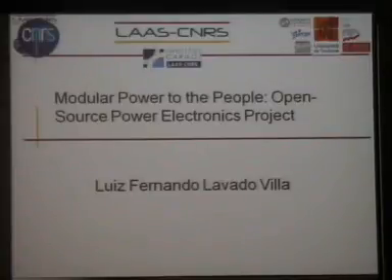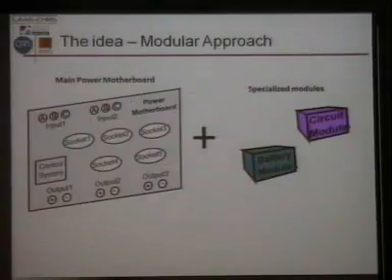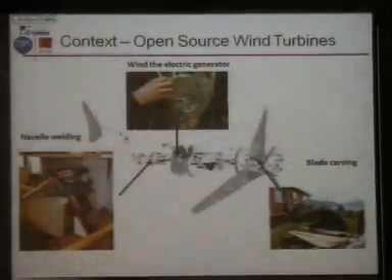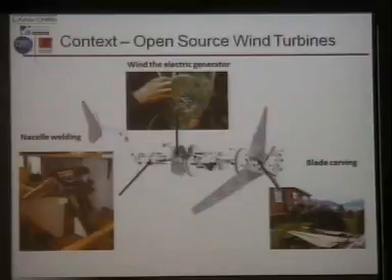All right. So the name of my project is called Modular Power to the People, and it's an open source power electronics project. Well, the context of the project everybody knows, which is we are all in this community of building DIY wind turbines, going through all the process of building the whole thing by ourselves.